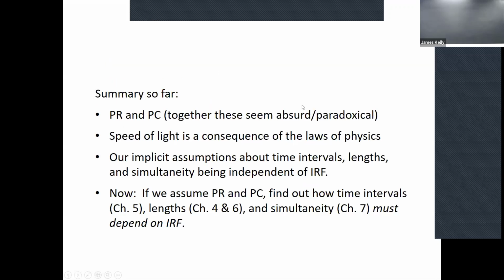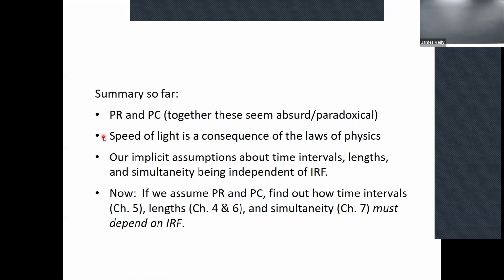I'm going to try very often to begin with a summary of what we've covered so far, because it's easy to lose track of where we're going before we get into the detailed argument in this chapter. The first two chapters talked about the principle of relativity and the principle of the constancy of the speed of light. Together, these seem absurd or paradoxical, and we've pointed that out: something traveling fast and then emitting something very fast, and imagining what the person on the ground watching all this happen would see.